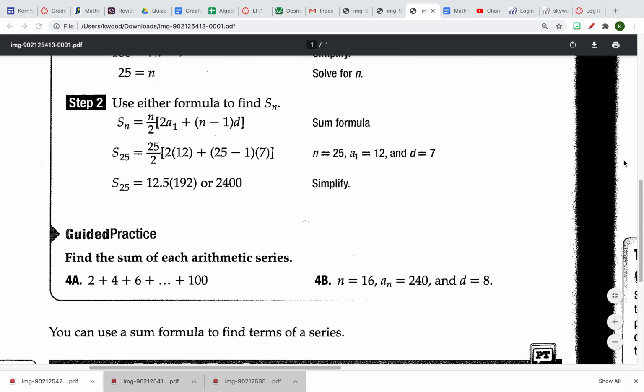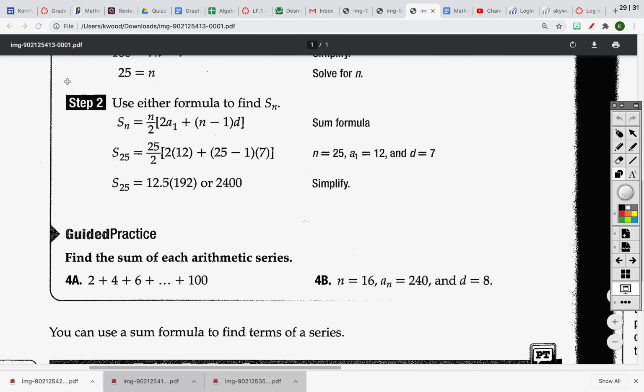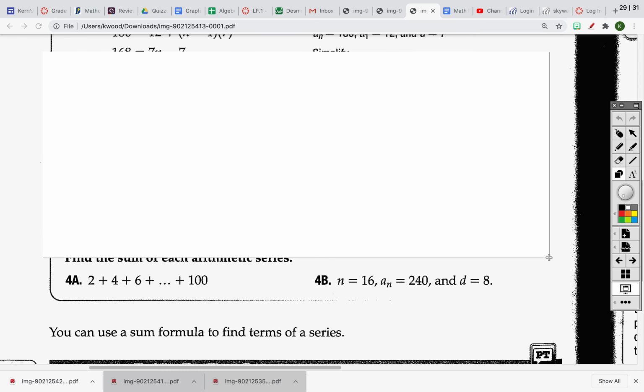Let's try this again. This will be the last skill that I'm asking you to do. So in this, we need to find the sum. I don't know what n is here, so I have to find s of n first. Let me write down my equation very quickly. So I need to find my n first.